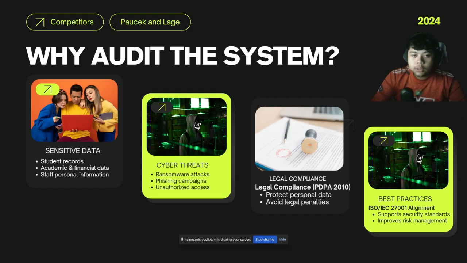So there are several reasons why auditing the system is important. First, universities store sensitive data such as student and staff information. Second, they face increasing cyber threats like ransomware and phishing. Third, compliance with PDPA is required to avoid legal issues. And lastly, it follows ISO 27001 alignment, the best practices for security management.